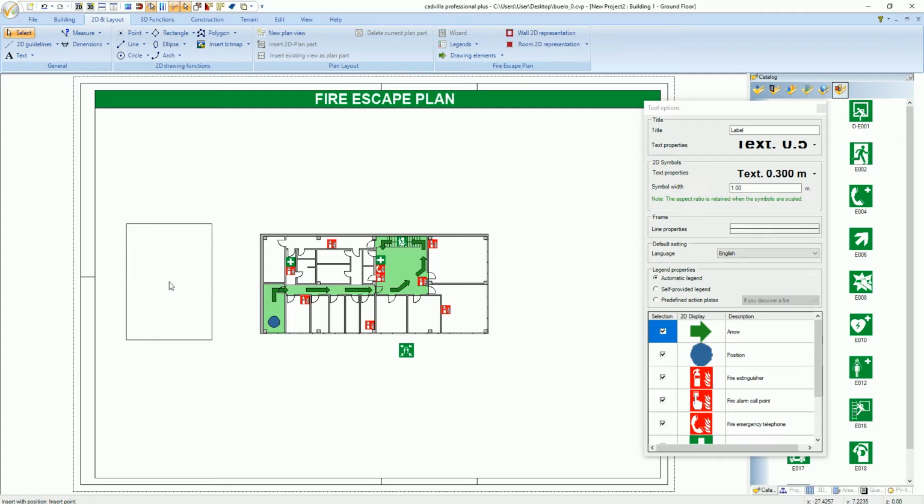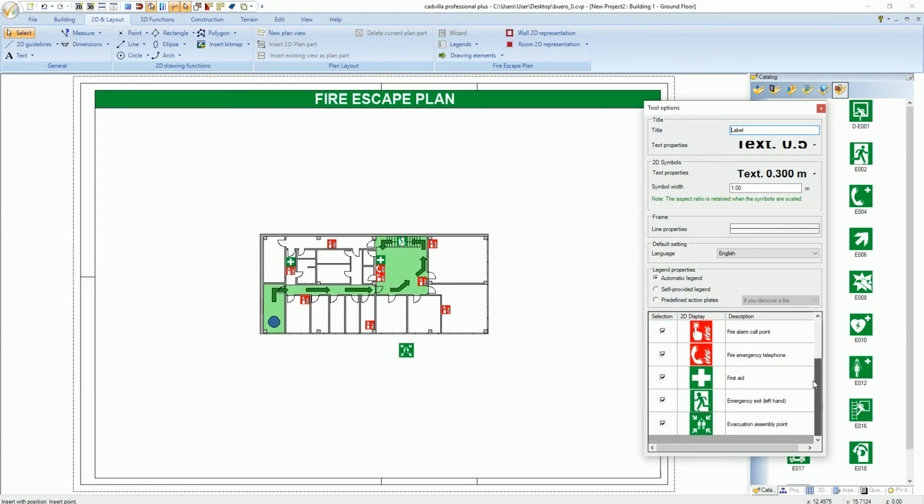We select it with a left mouse click, and here we can change the title, 2D symbols, frame, default settings and legend properties. Also we can select or deselect symbols in the legend.